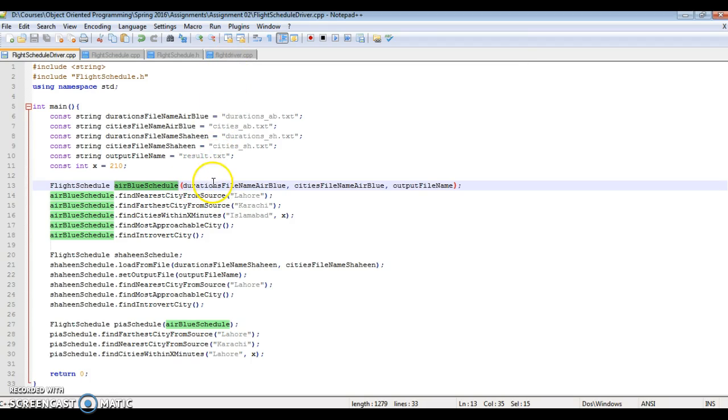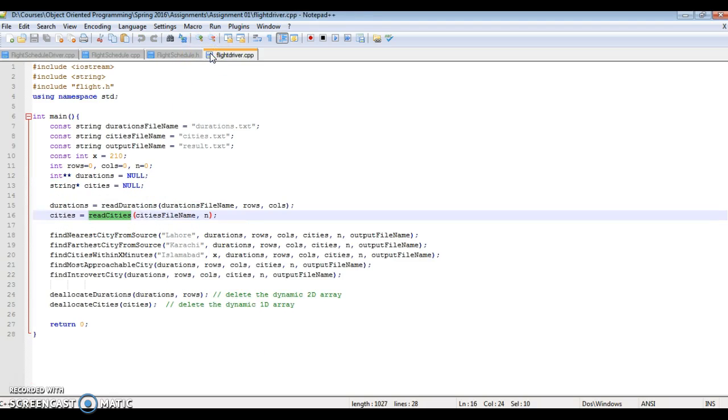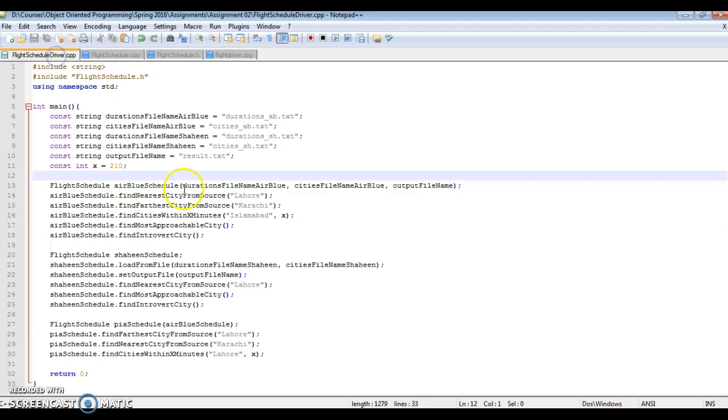just like in the lab example, we used to call the make matrix function in the default constructor. Similarly, you can call the read durations and read cities functions inside the constructor.